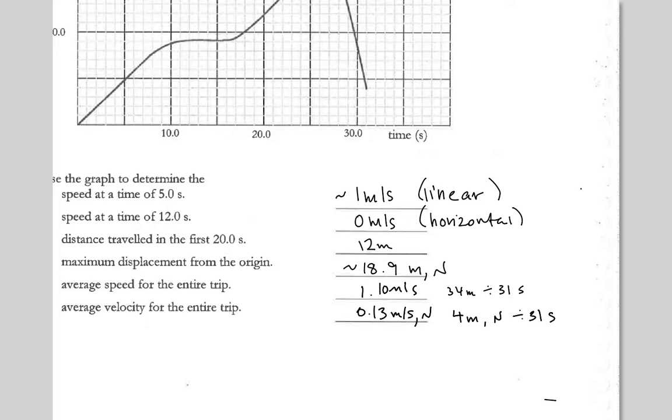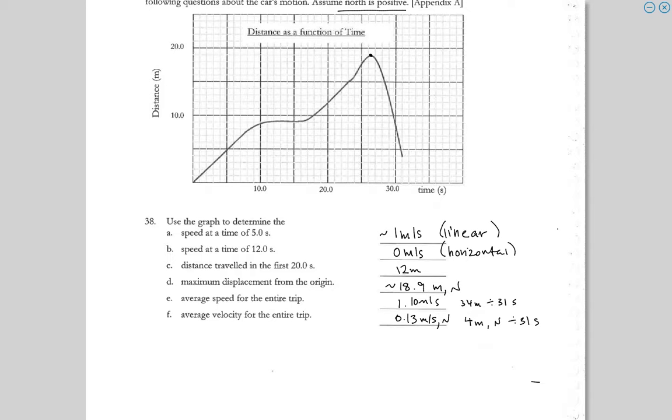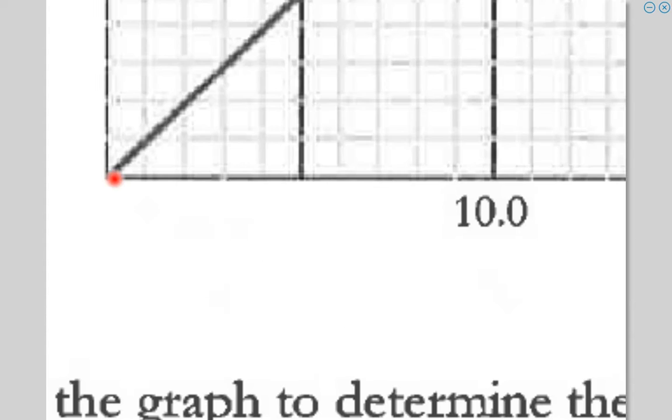Okay, so just confirm your work with mine. Let's talk about these. Okay, so at 5 seconds, determine the speed at 5 seconds. You want a slope of a tangent line right here, but I mean it's already linear here. So you basically just need the slope of this section. And it's almost 5 meters in 5 seconds, so it's pretty much 1 meter per second. And you can see, look at the slope. Over 1, up 1, over 1, up 1, over 1, up 1. Basically, it's a little bit off. Okay?